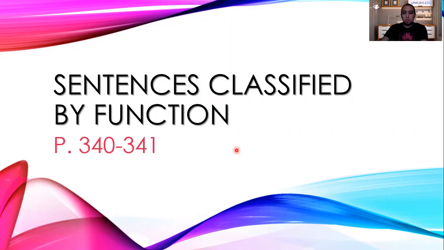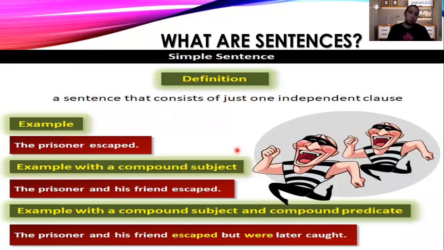So let's begin with a short definition of a sentence, because the topic has to do with sentences. So number one, we're going to define what a sentence is or what sentences are. Here we have the first definition. Number one says that a sentence is one that consists of one independent clause. Last week, we were studying subordinate and independent clauses, so we know what that is already.